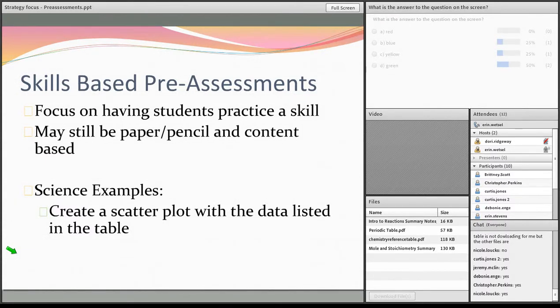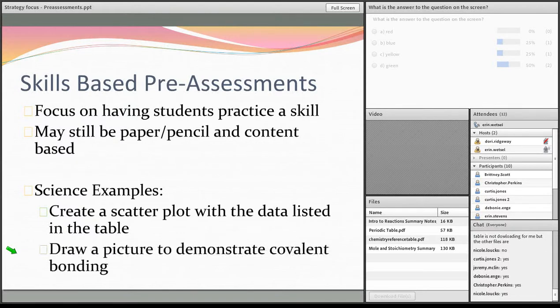We also have different types of pre-assessments that are more active, so I encourage you, like I said, to mix it up and get students up and moving in the classroom. We're looking at having students physically moving around. One example would be four corners. If you set up your room, you put the letter A in one corner, the letter B in another, the letter C in another, and the letter D in the fourth corner.